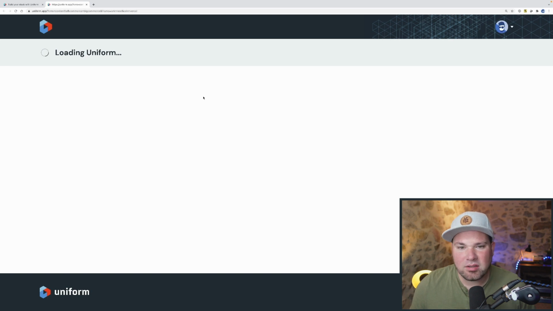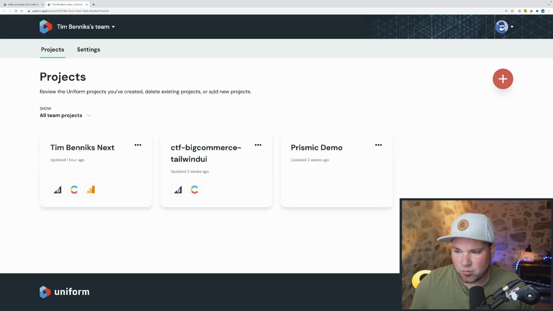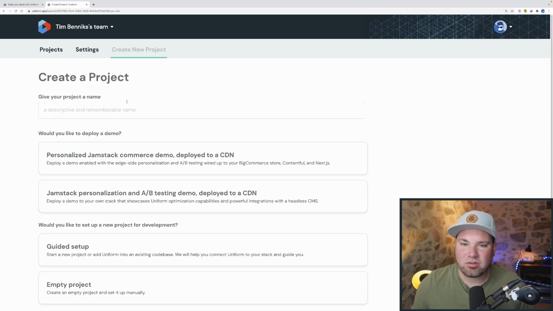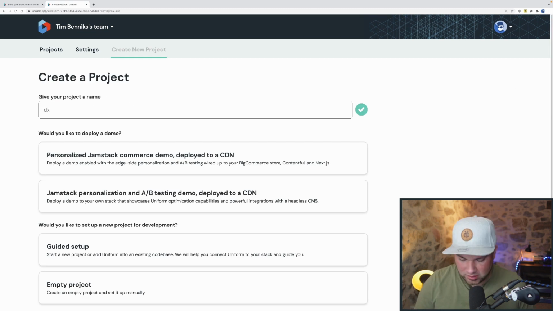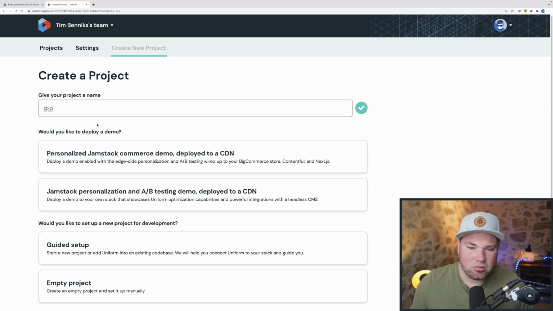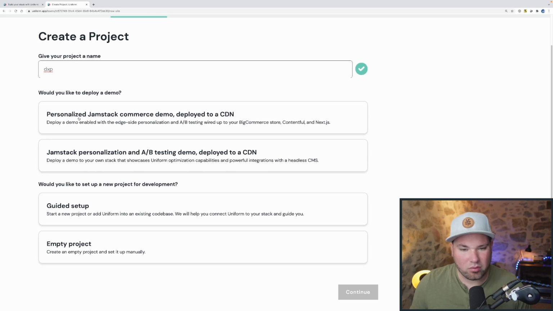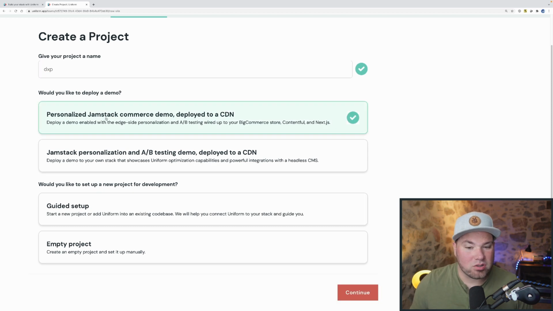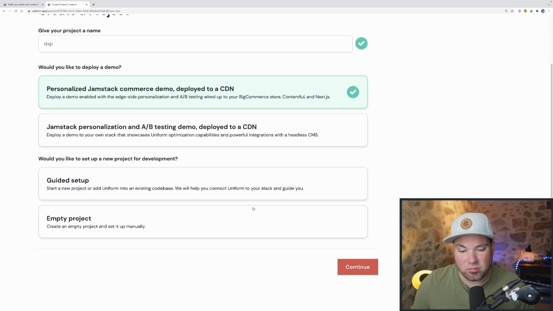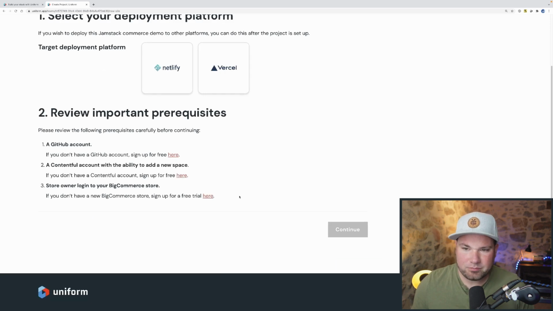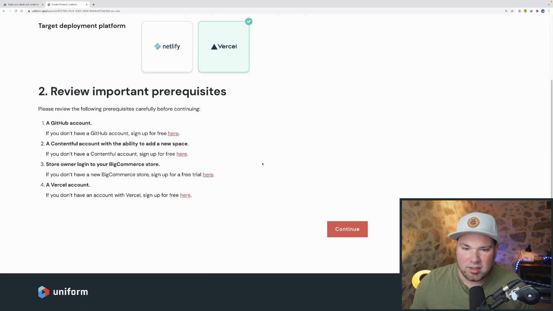So signing me in. Let's see where we are. Let's start a new project, because basically our personalization engine has realized the things that I just clicked. It knows about me. So when I now start my new project, it will remember and it will select the right things for me. What I want to do in this demo is grab a personalized Jamstack website on Vercel with commerce connected. That's why we selected BigCommerce, right? So let's rock.